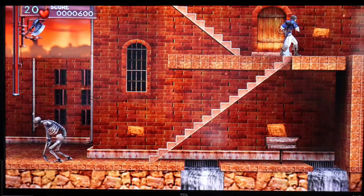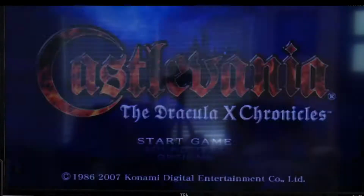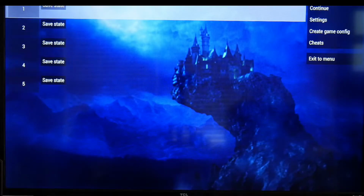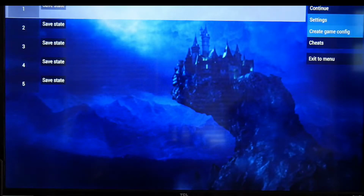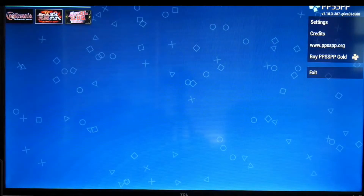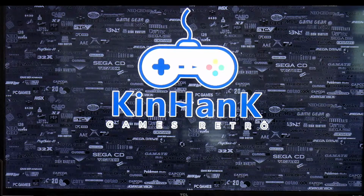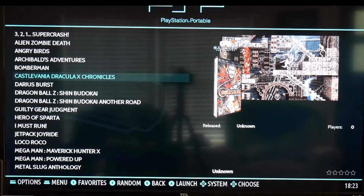I can't get out of this one. Okay. And there's your save states. You press mode, you can get to your save state. Now, maybe I can get to the menu from here. Nope. Okay, so pressing start and select twice did not get me out of that game, so I had to go to mode. And that's where you would go to save your games, by the way. And then I had to actually manually get out that way.